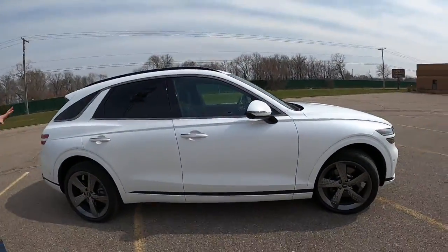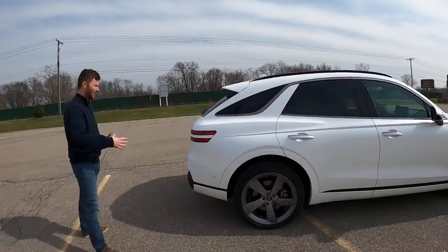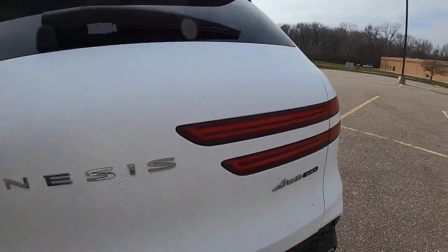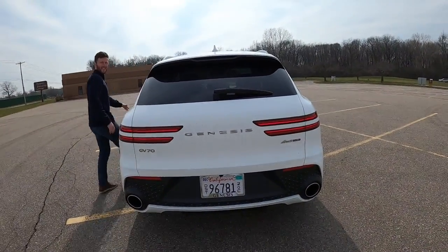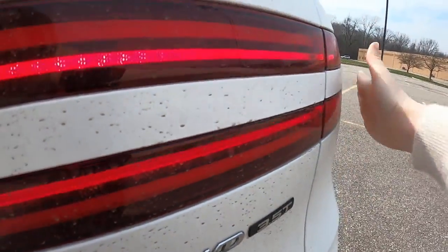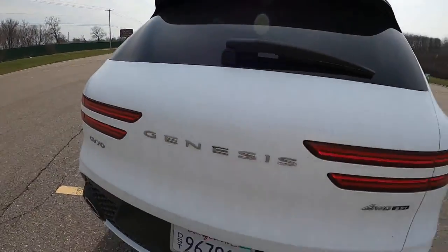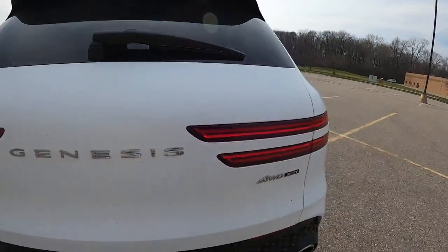It's got a nice profile to this car. It's a little more wagon-y looking than a lot of other crossovers in this compact segment. It's got this elongated look to it, and I've always really liked Genesis's lighting design — it's so neat and stands out. If you're following this car on the road, it looks so different. You can see the whole side here is just perfectly smooth, and you don't really see that on a lot of vehicles. The taillights really pop out, but they blend right in. I think that's neat.